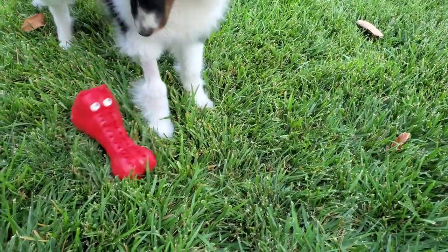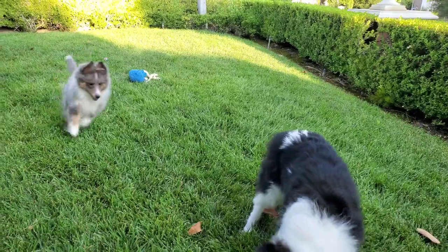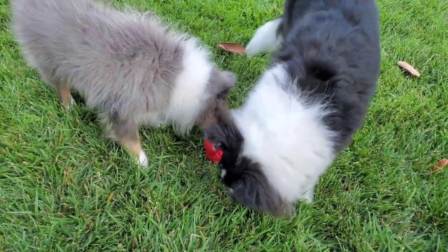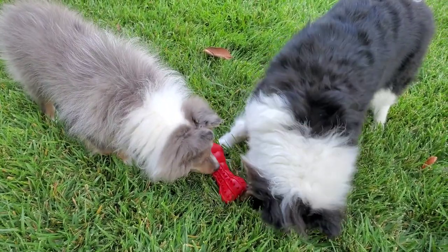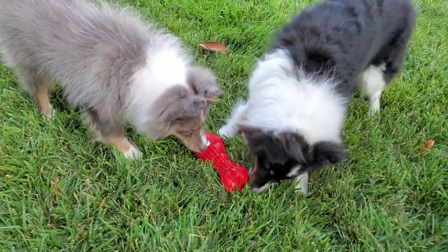Why are you licking it? Okay, so it looks like Jasper's here. So yeah, you flavor it, you put something on it, and then they'll chew it. And it's pretty tough rubber. So, sure. Pretty cool.